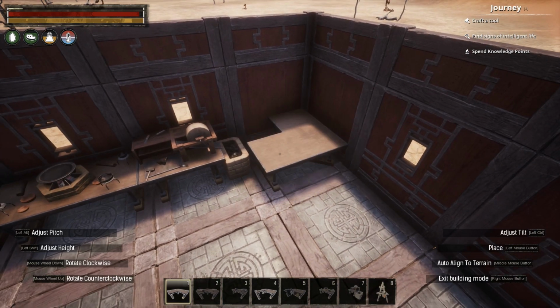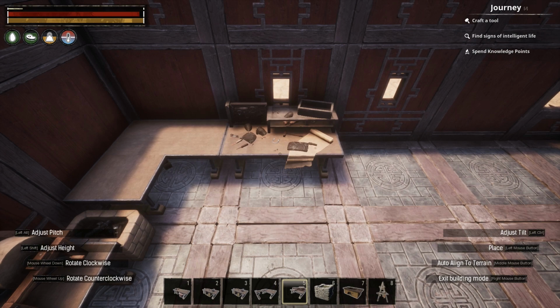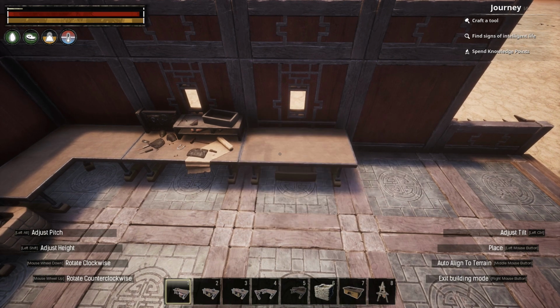Most of the counters in this mod do snap together almost perfectly. Some of them don't, that's just because their dimensions are slightly different, but it's really easy to create a whole encompassing workbench in one room that looks great.